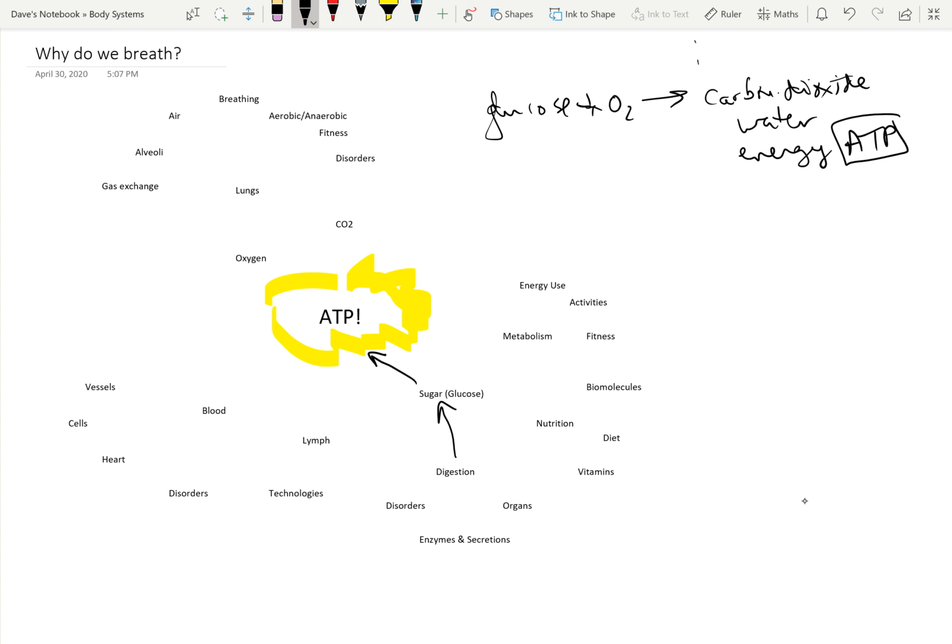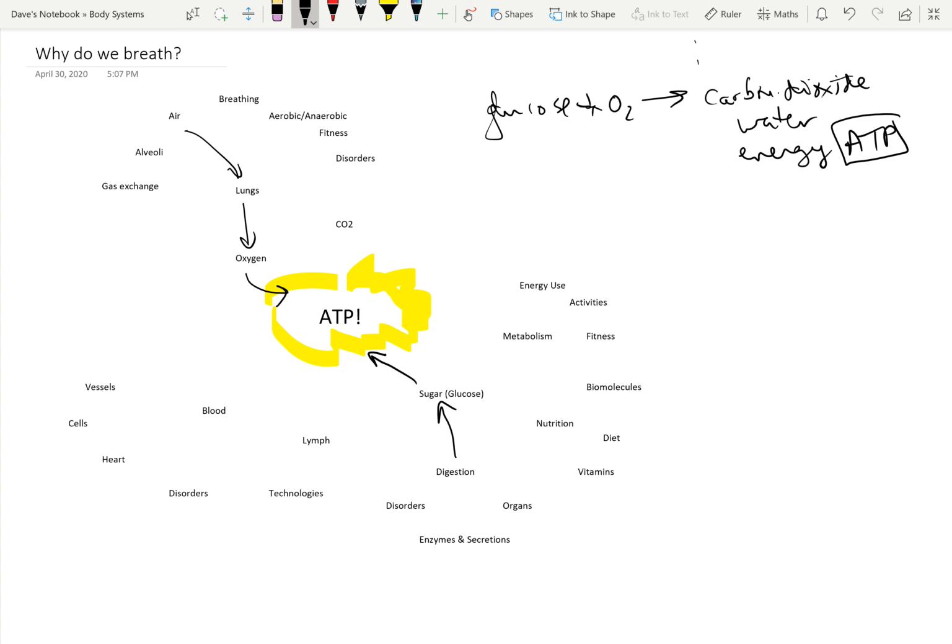It's also coming from the oxygen that we breathe in, and the oxygen in turn comes from the lungs. And ultimately, it comes from gas exchange from the air. So the oxygen's coming in through the air from breathing, goes through your lungs, and it's brought to the cells using hemoglobin in our blood system, and then it's converted with sugar, with the glucose, into the ATP that we use for our daily tasks.